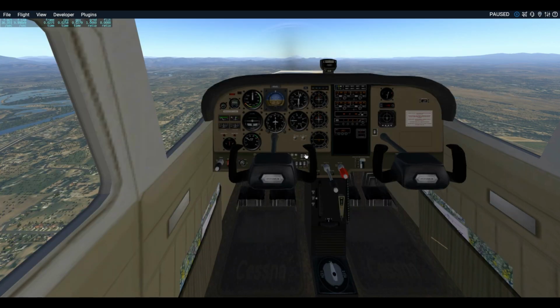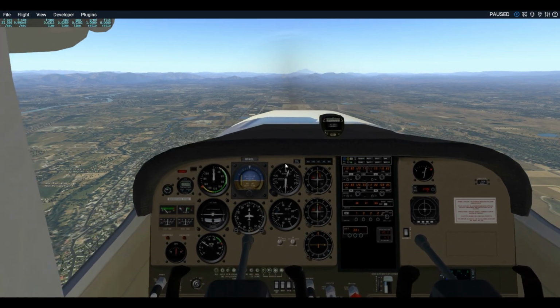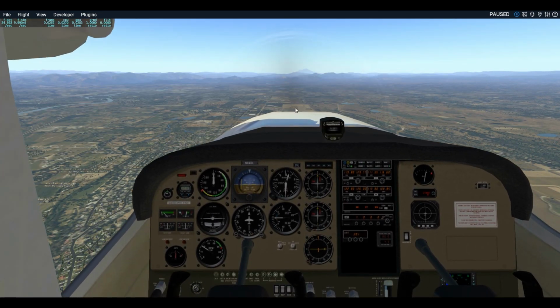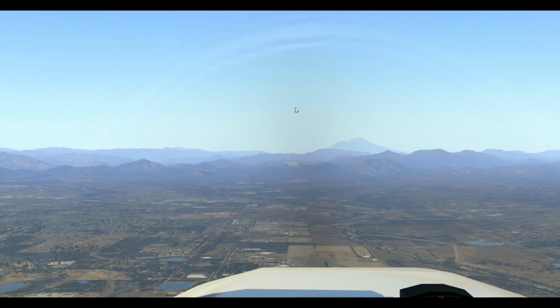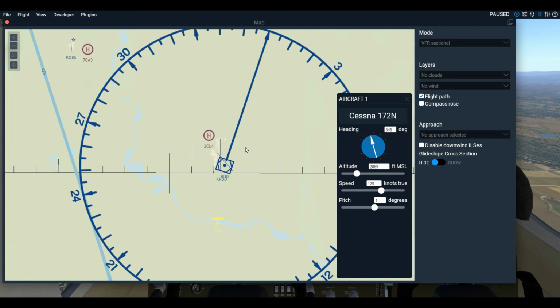So if I close this out now, and I mean, this is since I have three monitors and I'm only using one, I can't really show you this too well. But let's see if I can just sneak up a little bit here and give you a view. All right, so there's the airport right down there. So as you can see, this is a nice little feature of the map. You can move things around. And this is actually pretty cool if you're practicing your landings and you just want to go back and start over and you don't want to fly around or you don't want to go to a situation, just pick it up, drag it, and drop it. So that's the fun things you can do with the map.